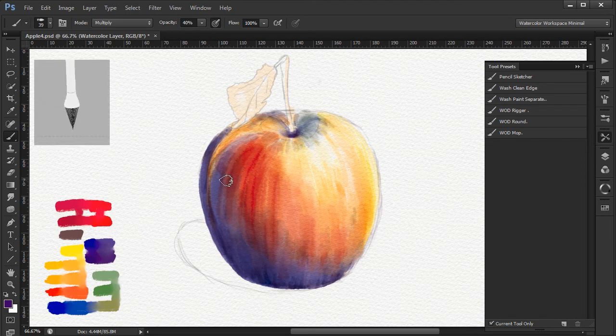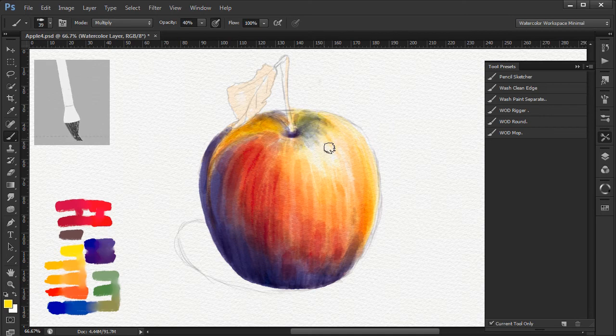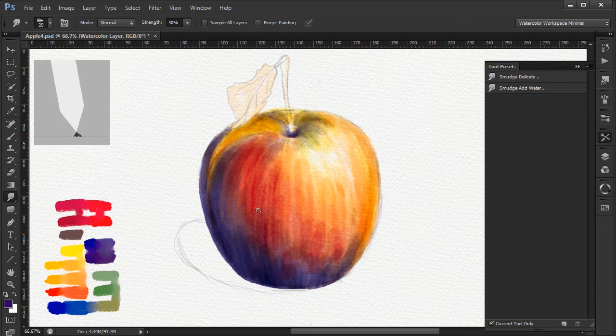So you can see what's happening here is that as we build up the layers, we're getting more color, more luminosity, and more depth. So that's the process that we need to follow for this kind of painting, to paint a layer, and then create a new layer and paint on that again, which is exactly equivalent to putting down some paint in traditional painting and letting it dry and then putting more paint over it.